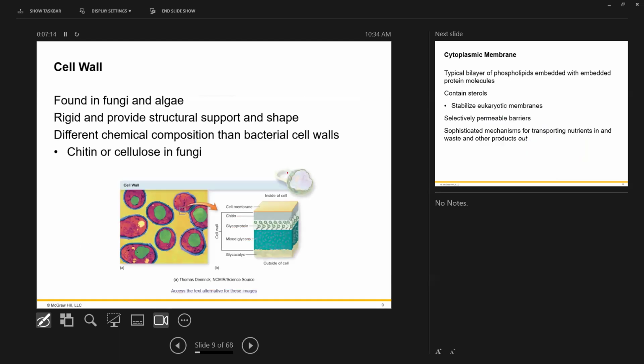The cell wall, again, not everybody has one. Obviously, plants have a cell wall. We're not talking really about plants in this microbiology because they aren't microbes. But other guys that have cell walls are the fungi and the algae. Algae have cellulose like plants do. And then the fungi have chitin or cellulose, but they can have chitin is what I'm trying to say. It's a different thing that they can have. If you haven't heard about chitin, it's also what can make up the exoskeleton of bugs. So it's kind of interesting that that could be similar.